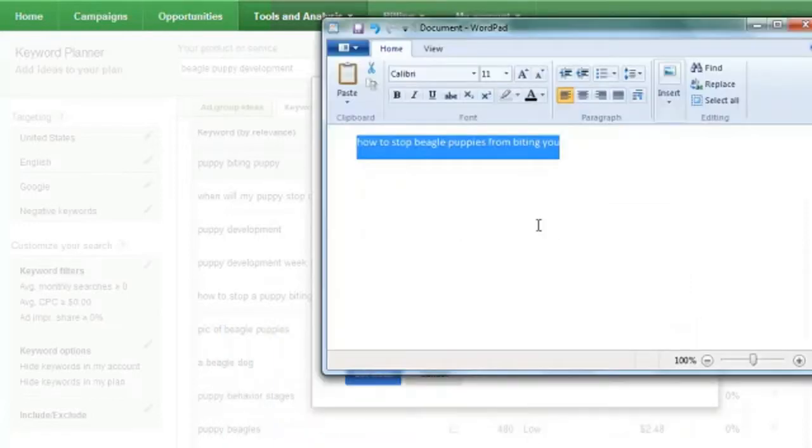And if we go to WordPad here and we take the main keyword that we want to use, and remember this main keyword is going to be in the title of your YouTube video. So we've already done the research. We've already figured out that we want to use this specific keyword in our video. And you'll also want to make sure that keyword is somewhere in the beginning of your video.